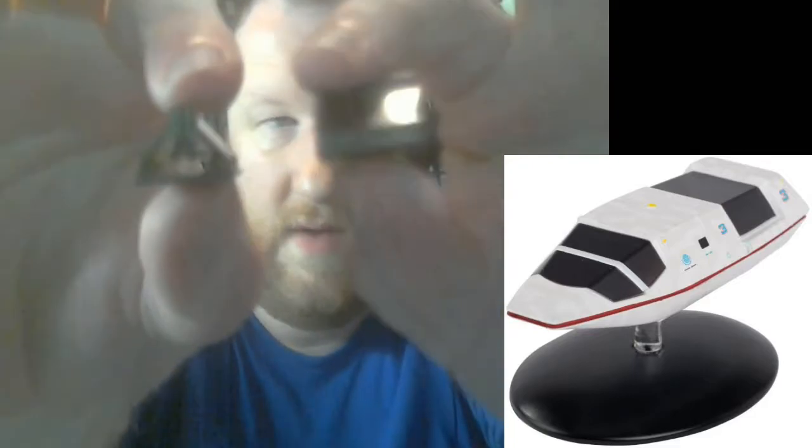I'm only going to do this one time just for consistency, but be aware that all four of the shuttles are going to have this as well. There's a little locutogram that you can put on display directly behind it. It consists of a pair of, I don't know what you would call these, what kind of clips. Hmm. That's not very big. Oh, that's not very big at all.